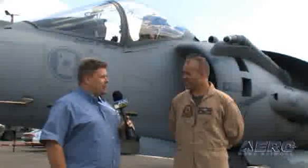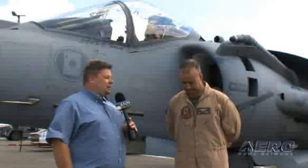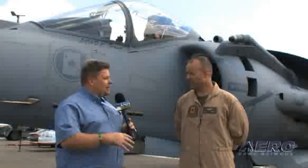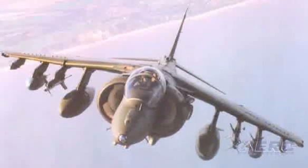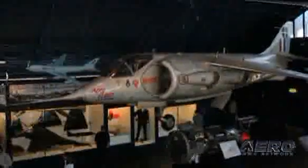This is the latest version of the Harrier. Why don't you tell me a little bit about what makes this plane different than the very first vertical takeoff and landing aircraft that Hawker produced, which I believe was almost close to 50 years ago? This airplane is pretty unique. The new capabilities — it has a larger wing, a bigger engine, and greater vertical takeoff capabilities. Along with that, we can also carry a lot more ordnance than the original versions.